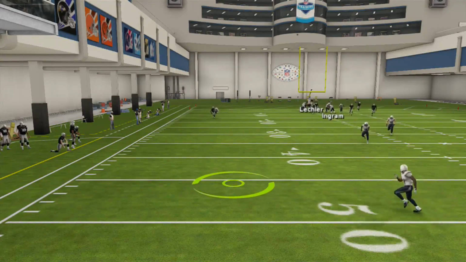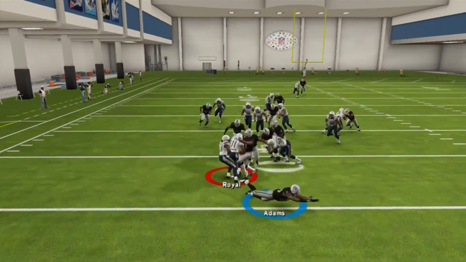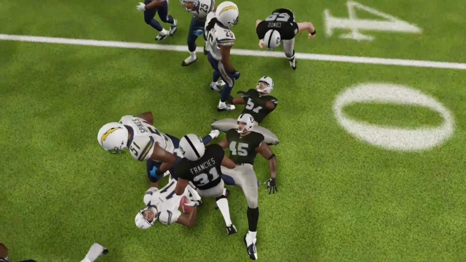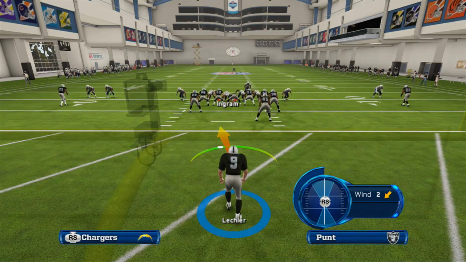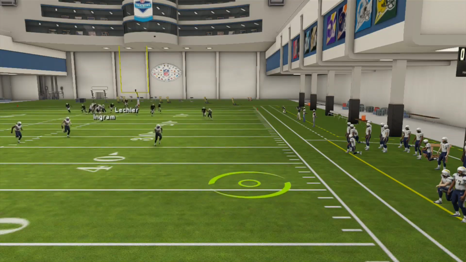And if I can do that, I feel like we've done our job as a kick team or a coverage team. So that's my goal when I'm punting the ball. Again, aim it low at an angle, as far towards the sideline as you think you can. You just want to practice it a little bit. It doesn't take too long.